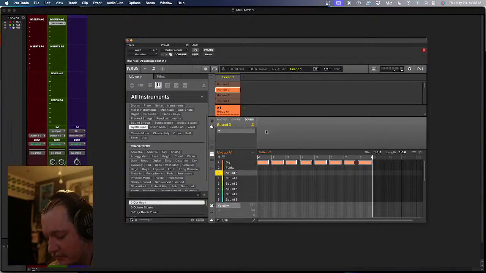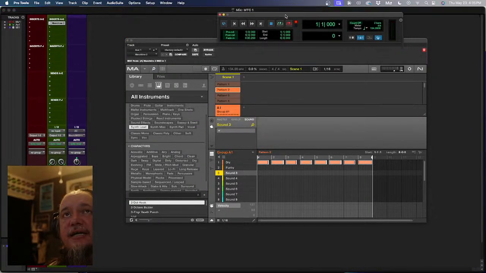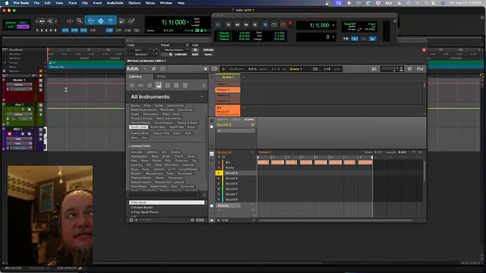Oh, it's actually on Pro Tools, so I need to pull that up here. So let me go ahead and pull up this. All right. So on Pro Tools, you'll see right here, this will count 1, 2, 3, 4, and then this will go up another number. It'll go up for 8. It will go longer because Pro Tools is not looped. So let's just loop Pro Tools too.